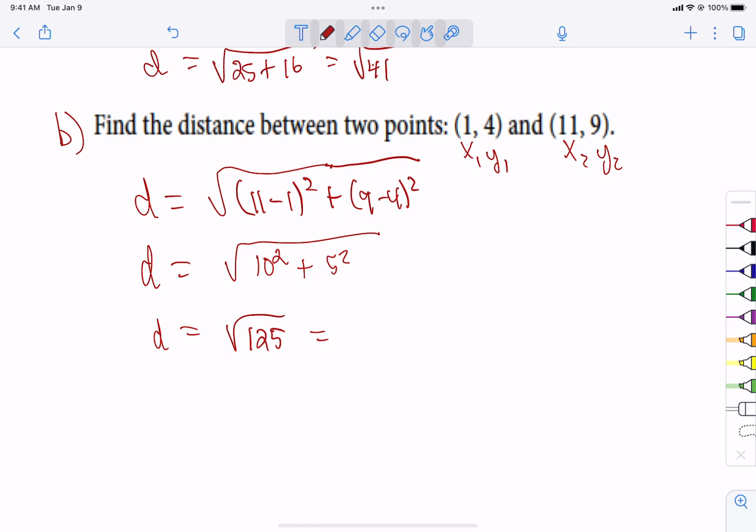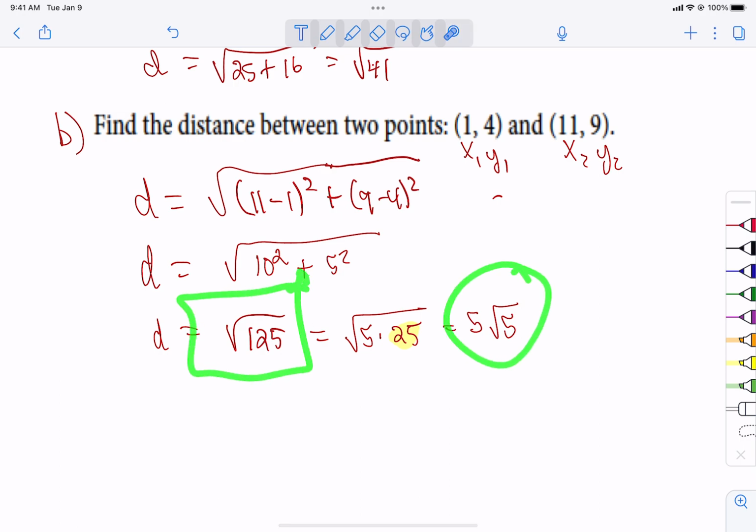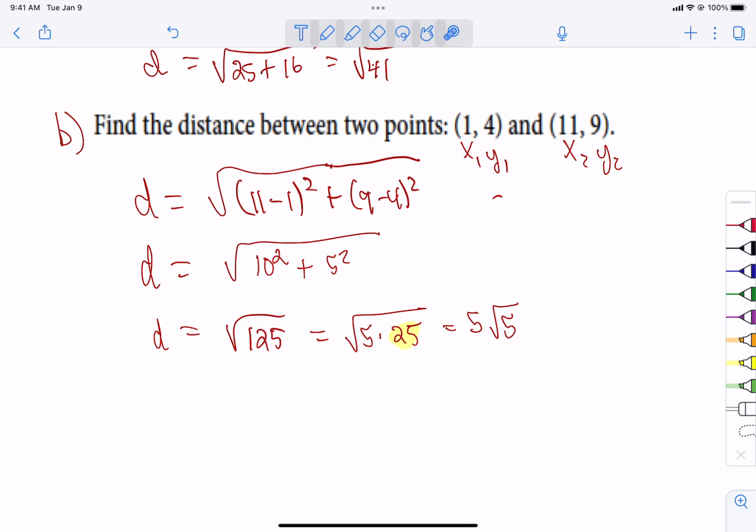So if we think about the fact that that is 5 times 25 and that 25 is a perfect square, we can square root the 25. That 5 comes out and sits in the front. But there was a 5 under there that we could do nothing with, and so there ends up being a 5 underneath. So I prefer for your final answer this. Is this correct? Yes. Is this better mathematically, especially as we're trying to head toward calculus? Yes. So give me this.